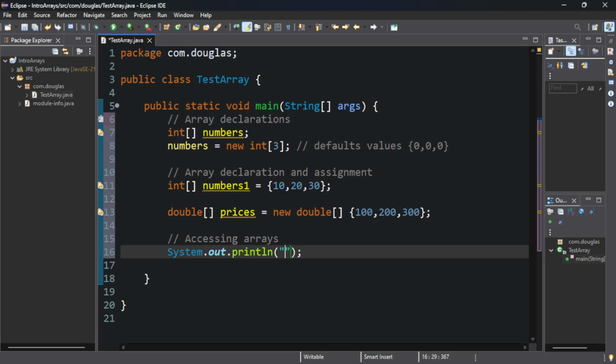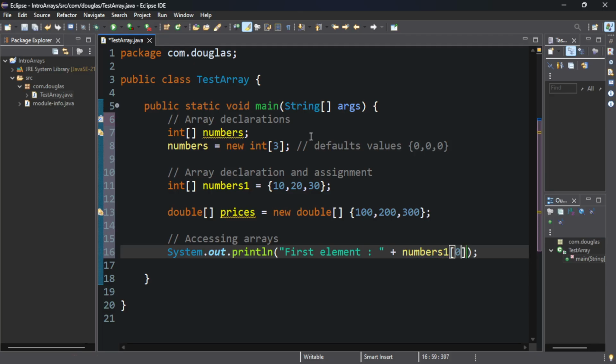You can say maybe first element. It doesn't matter. You can add anything you want. Here we can concatenate it with a particular array we want to call back, and also its index. Maybe you can say numbers 1. Then inside the square brace, we might pass in 0 as our index. At least we're meaning that we want to access the array at index 0.